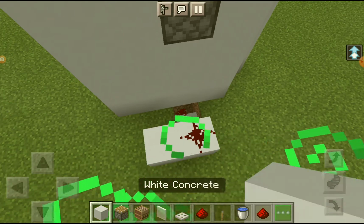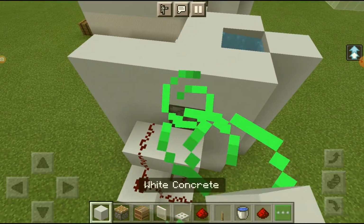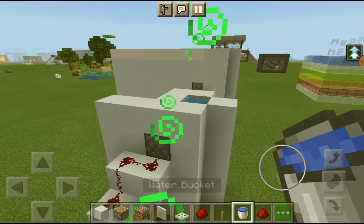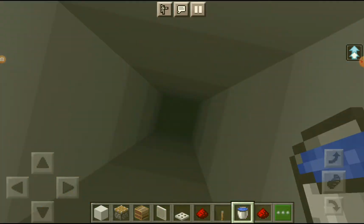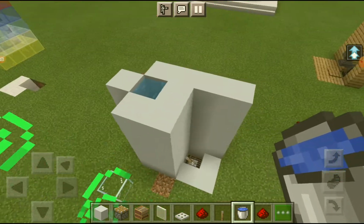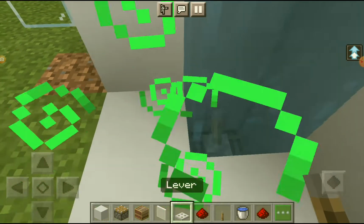Next time, this time we're gonna make it on this way. So it doesn't touch the piston from there, but it still connects anyways. So now, since the holes are all filled in, just fill in the gaps here. Fill it in. And now it should work. Now we just need to break that part where we blocked it. Bam! There's the shower. Yes.